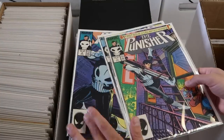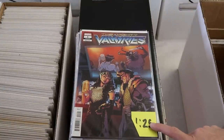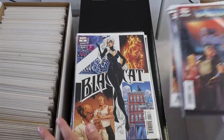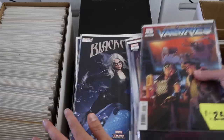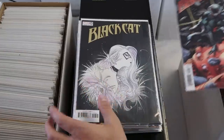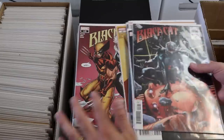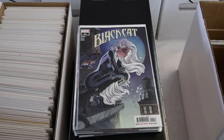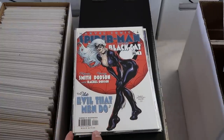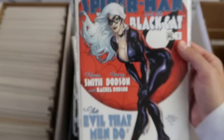Punisher series — worth it in 9.8 but these are more in the VF range, so no. The 1-in-25 for Mighty Valkyrie's number one — I highly doubt that's worth it. A bunch of Black Cat covers here — some really awesome ones. I'll bring all these to Whatnot and probably do a Black Cat set. There's a nice Peach Momoko Black Cat. This collector was definitely into J. Scott Campbell and Black Cat covers — really great taste. Marvel Comics Spider-Man and the Black Cat number one — that might be worth getting graded, research box.